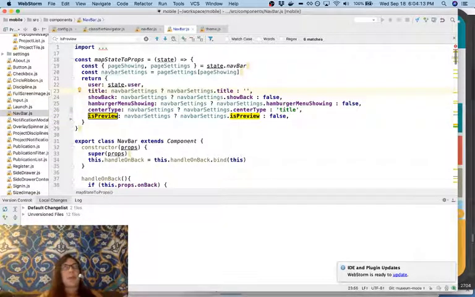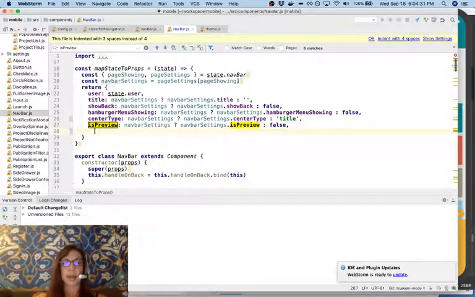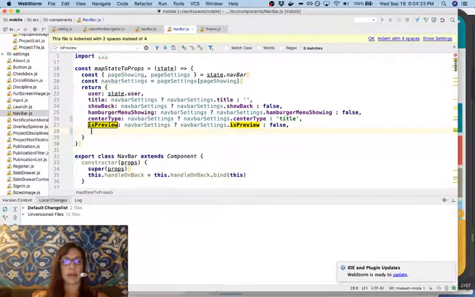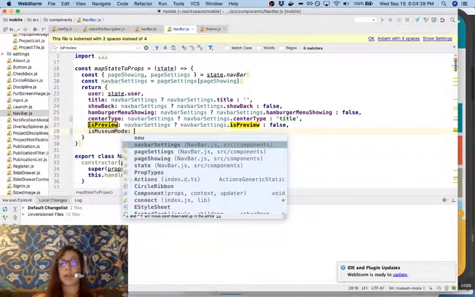Now, when I was implementing the navigation changes based on whether or not a project was in museum mode, you'll notice that I did not add a property here called, I don't know, is museum mode. I absolutely could have done this.